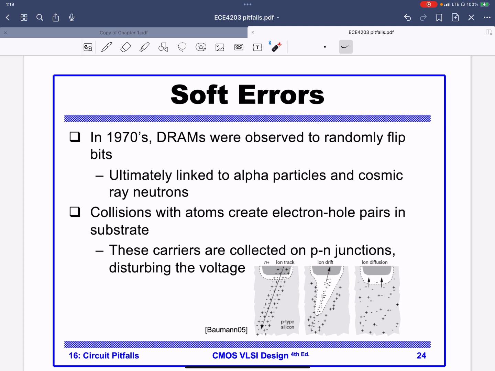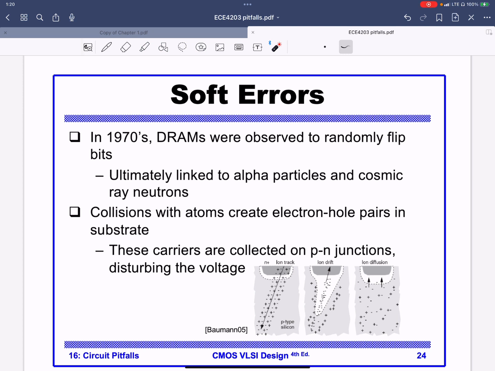Then there are something called soft errors. They're called soft because the error comes, it disturbs the circuit operation, but if you restart the chip, it'll restart okay. It's just that a bit got flipped. And really, mostly it's a radiation effect. I don't think you really need to worry unless you're a random access memory designer, etc. You don't have to worry about these things in commercial or industrial parts.